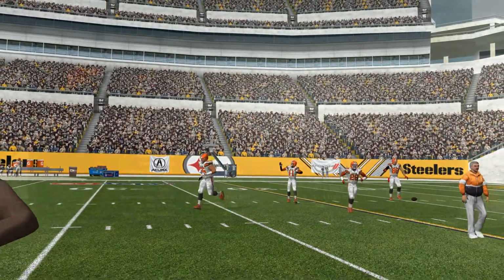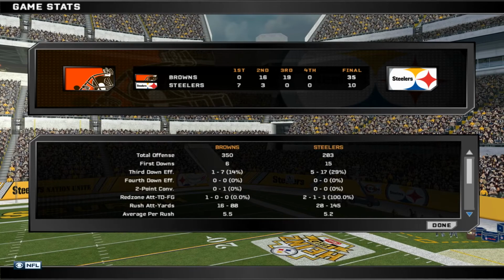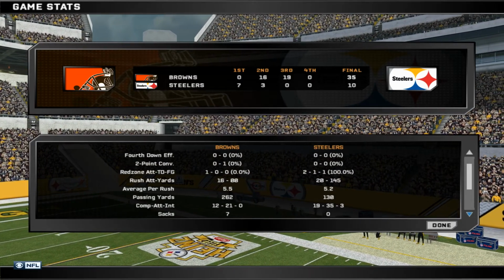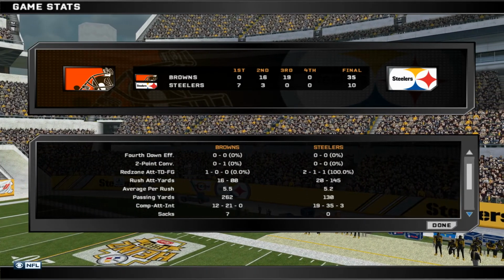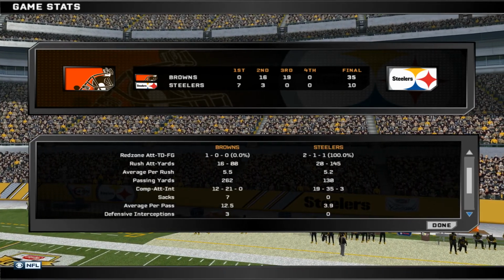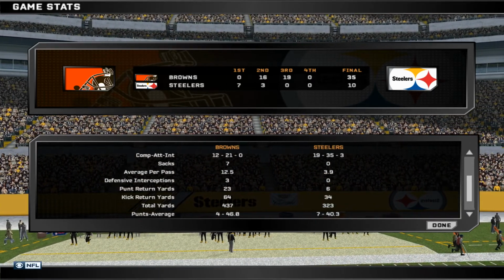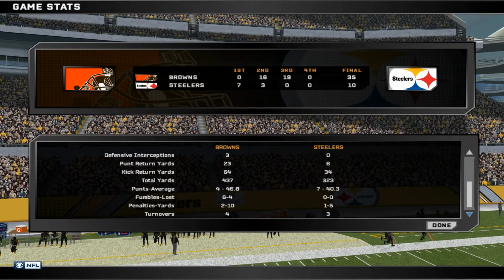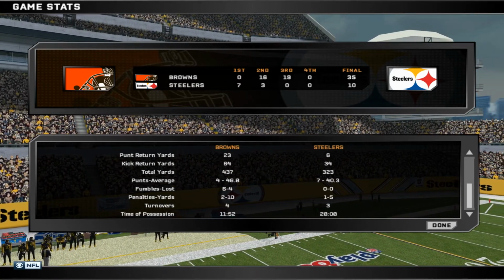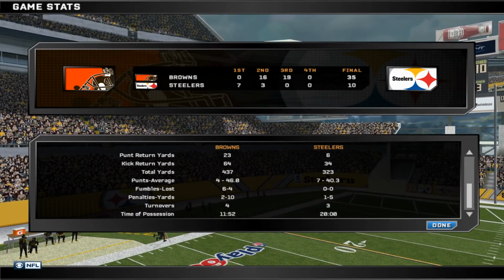Let's just call it big play central for the Browns during the second half. If you look at the third down efficiency and number of first downs, it doesn't appear that the Browns played a very consistent game. 1 first down off of third down plays for the game, and only 1 first down the entire second half. It sure would be nice to see more consistent play. The defense played an outstanding game, though. Yeah, they didn't do so well against Le'Veon Bell in the running game, but they held Big Ben to only 138 yards passing and 3 interceptions. Chalk another one up for the defense.